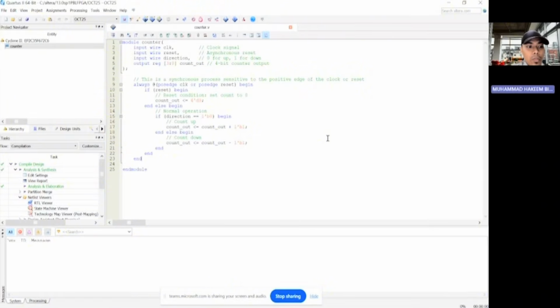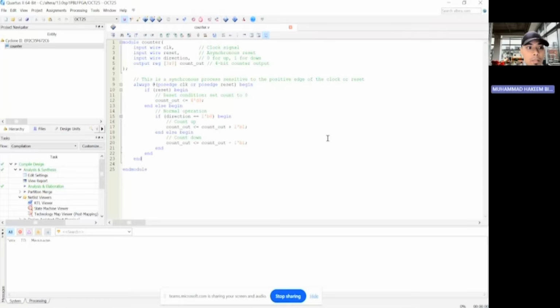Always block, sequential logic. The always @(posedge clock or posedge reset) block indicates that this is a sequential circuit. The logic inside this block executes whenever there is a rising edge of the clock or a rising edge of the reset signal, because the reset signal is included in the sensitivity list. The reset operation is asynchronous, meaning the counter can be reset immediately without waiting for a clock edge.